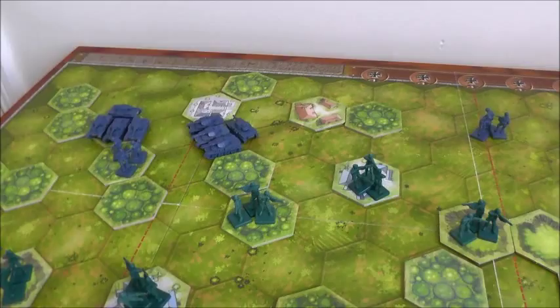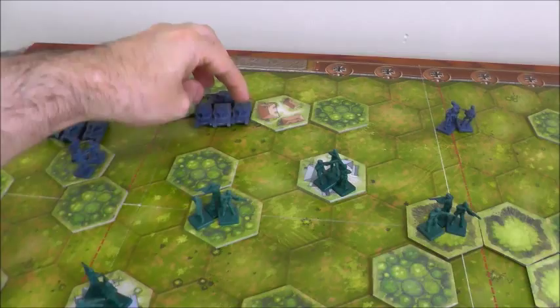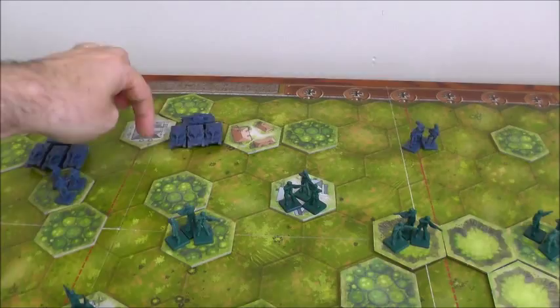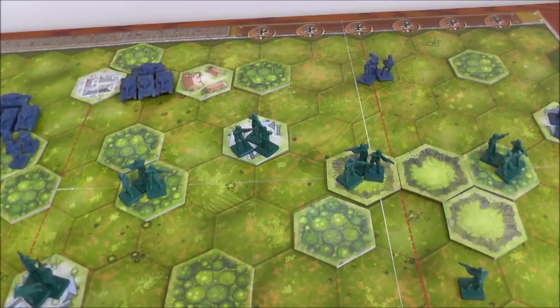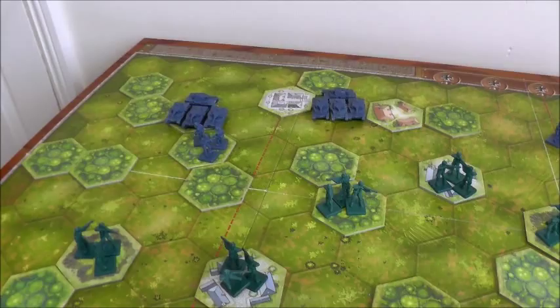So I need to do something. So what I'll do is I'll move these tanks back here. And the reason they're going back here is because that puts them at maximum range to attack here. Three dice, because it's a town, down to one die. But these guys attacking back would only get one die as well. And I've actually got one more unit, so potentially better. I want to get dice on.